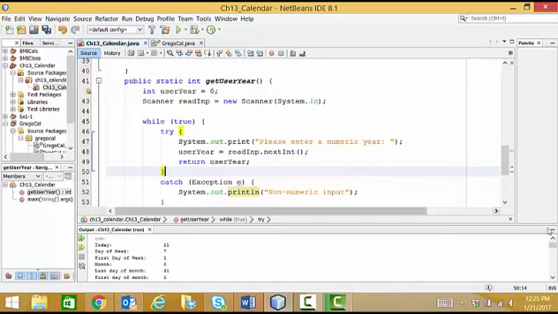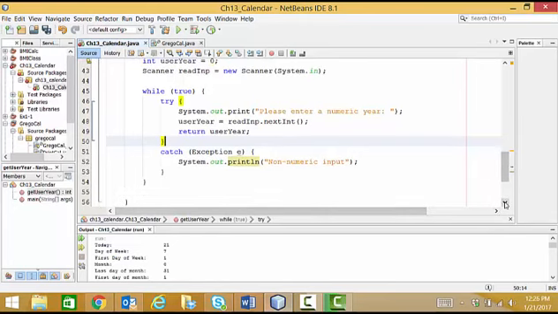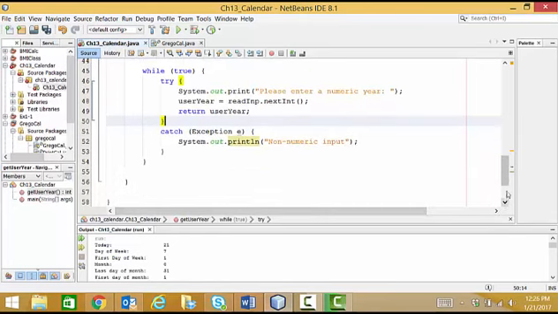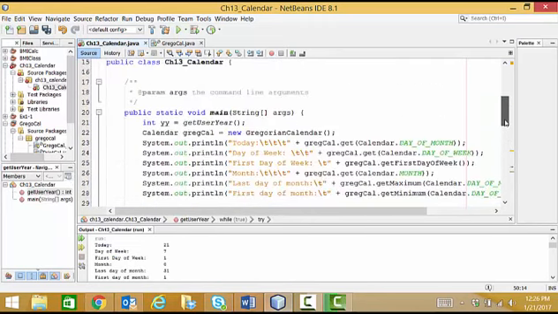And in our exception processing, we're just going to output a message that says, hey, that's non-numeric input, and we'll be ready to continue with our while loop and try again. And we just want to keep trying to catch some good input that we can send back. Now let me check my curly brace is good. Everything looks fine.